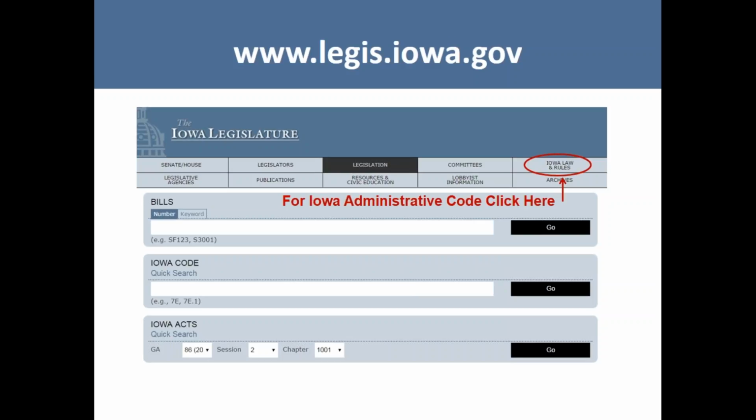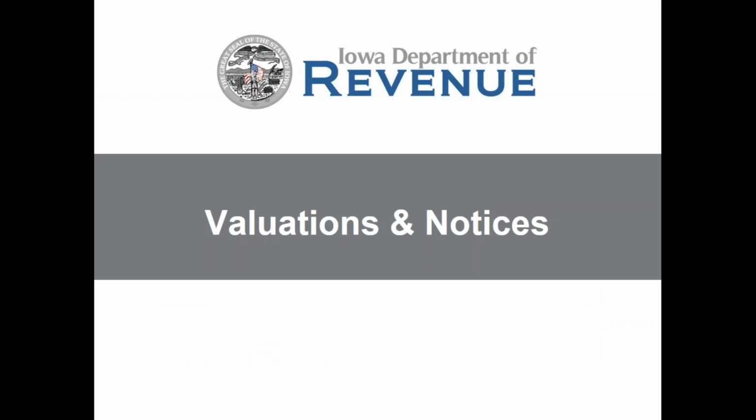As I have often said, my mentor once told me to always put a volunteer in between you and trouble, and I have found when working with taxpayers that the Iowa Code is a fabulous volunteer to represent why we do what we do and how we do what we do by following the law. Now let's talk about today's subject, which is valuations and notices.